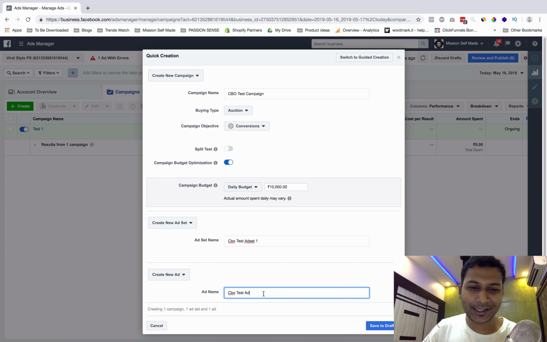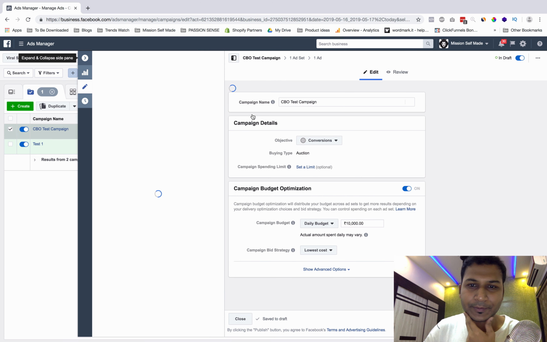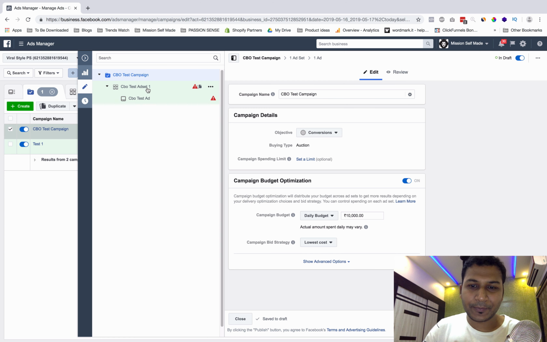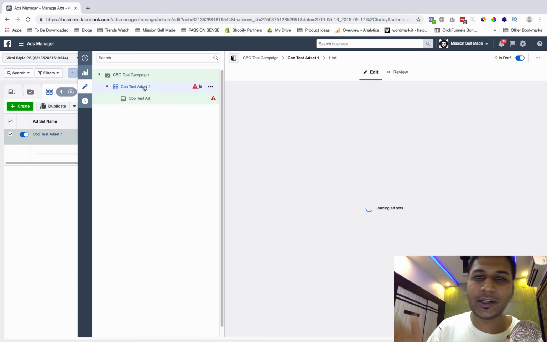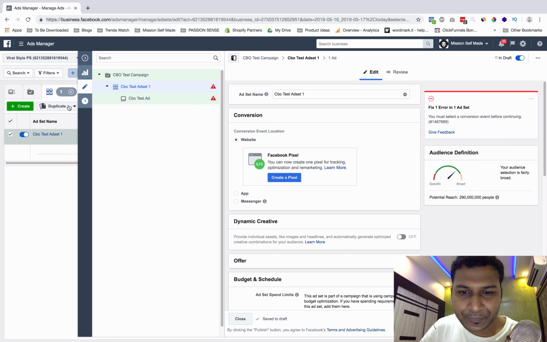All right, so this is done. So let's start. I skipped here. Okay, so this is done. The campaign level is already allocated, so you don't need to do anything. At the ad set level, your only work is to allocate the different audiences that you think are going to do well, or that have already proven to do well. So now comparatively, it will do well.